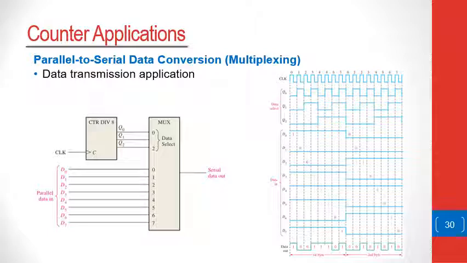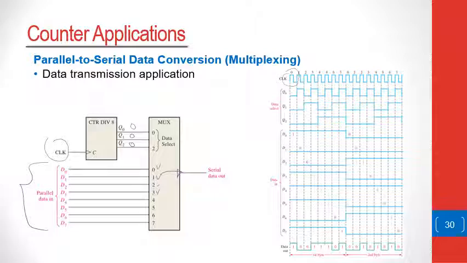So the information data D1, D2, D3, and so on would enter in parallel, but the clock will run at a certain speed here, so that it changes. As it changes, it selects different lines, so that these different lines are connected in turn to the serial output. In that way, the serial data is sent in each turn of each clock cycle.